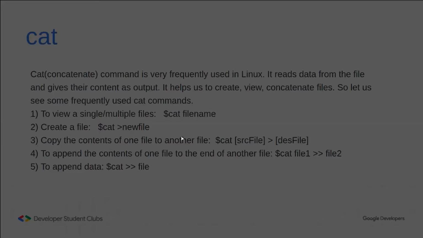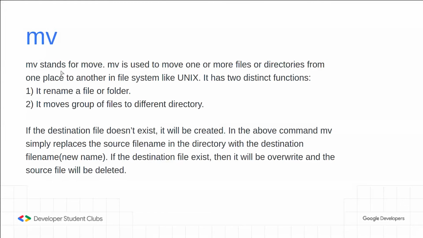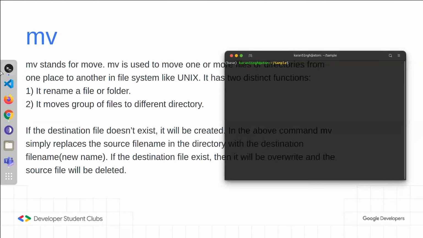Okay, now we move to the next command. Now this is move, mv. Mv stands for move. It is used for two things. The first purpose is, as it is very trivial, to move a file from one location to another. And the second use of this command is to rename a file or a folder. Now we don't have a rename command in Linux natively, but we can use the mv command to change the name. Now I will show you how it works.